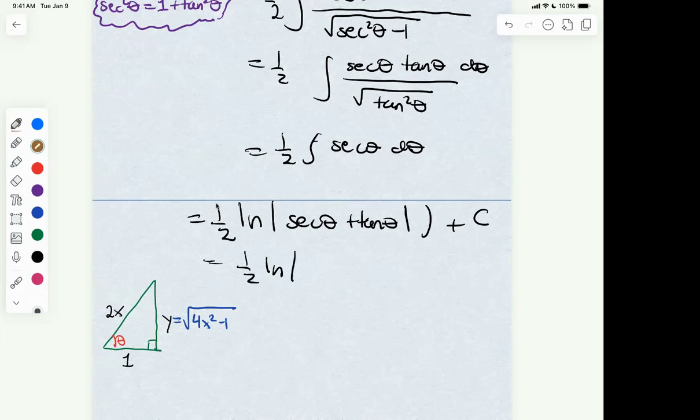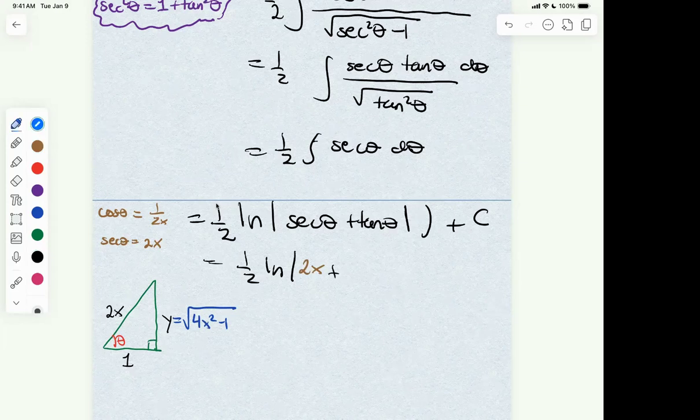So for example, what is secant of theta? Secant of theta is 1 over cosine, right? So if you find cosine of theta, which is easier, that was 1 over 2x. And actually we found it before, but secant of theta is just 2x. It's just the reciprocal, but you can redo it here. And so this becomes 2x.